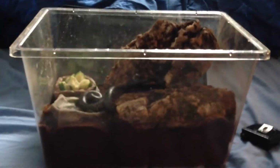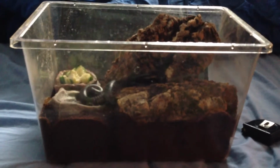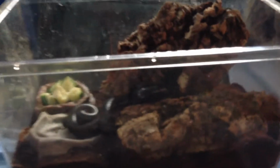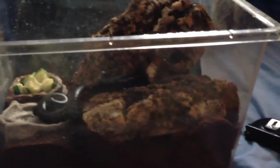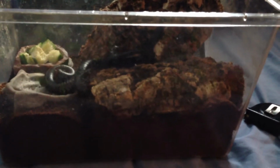I think the term is decomposers, so basically they eat the poo. I don't know if you can see any pellets. I can't see any pellets at the moment, but they poo little pellets, and they don't really create mould. If I'm honest, they're a very clean species. I only had to clean them out last time because of the weather. It somehow flooded and the soil would not take in humidity at all. It just dropped it all out as water.